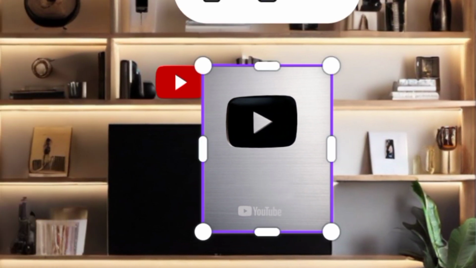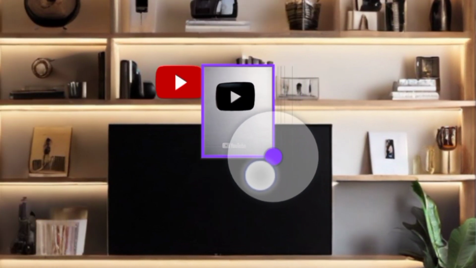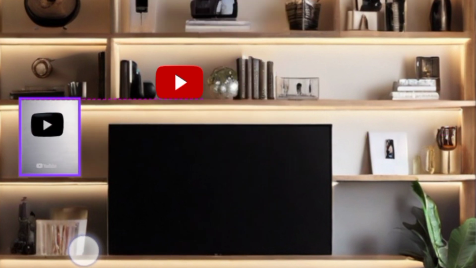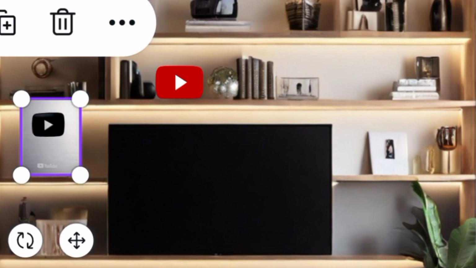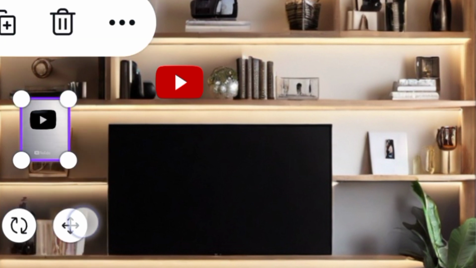Then I will go back to my CapCut and I will replace the previous background that I used for my video and put up this new background.